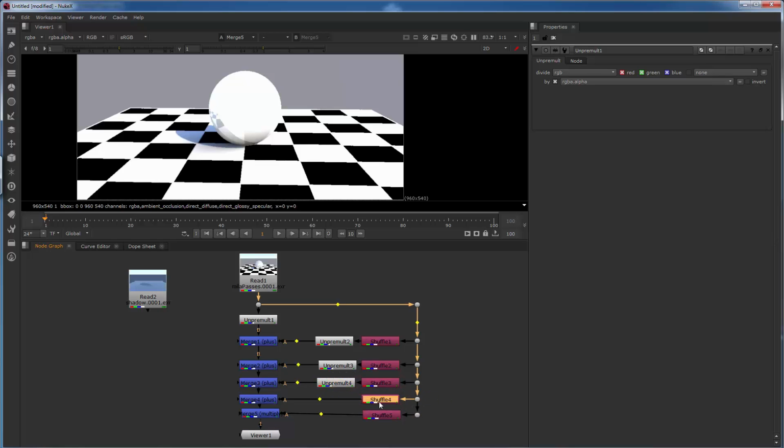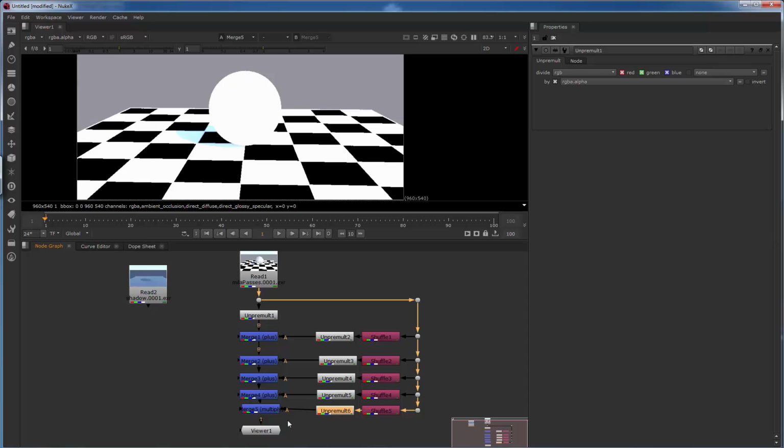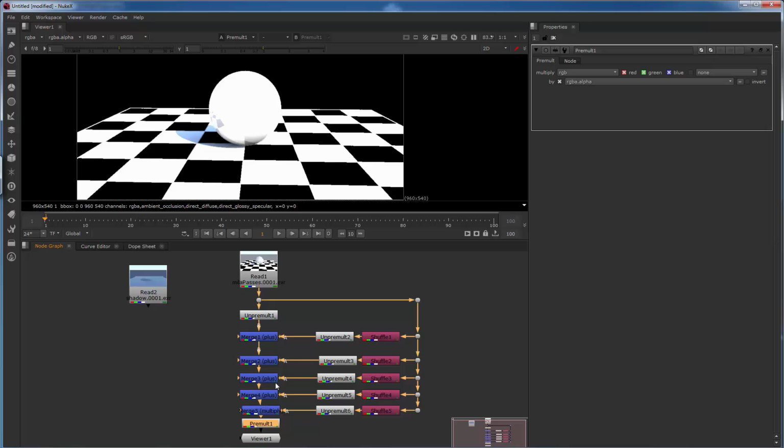Okay, I'm making an unpremult node for each one of these because, again, it's pulling from the original down to separate branches. So the first unpremult node that I made is not going to affect these other ones. I do want to have that operation undone so that it takes away the alpha being multiplied by the RGB channel, if you will.